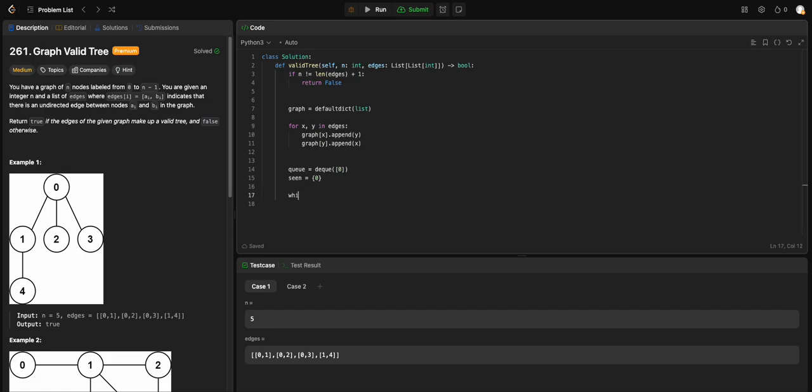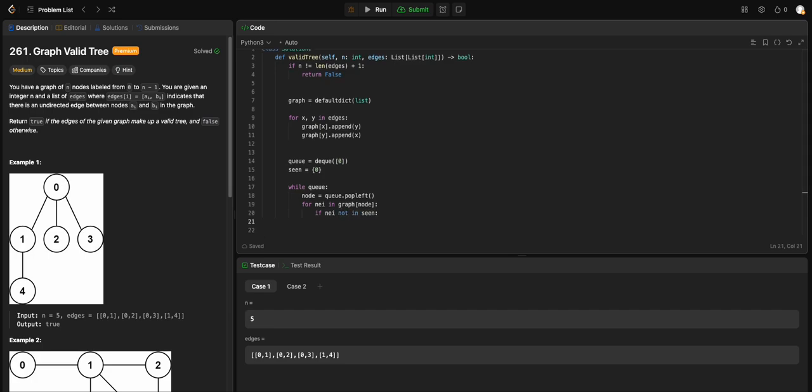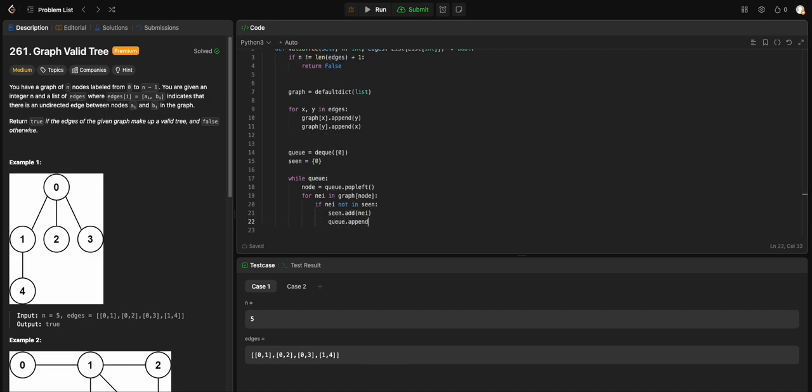So while Q, node is equal to Q.popleft(), and for each neighbor in graph[node], if neighbor not in seen, seen.add(neighbor), and then Q.append(neighbor).